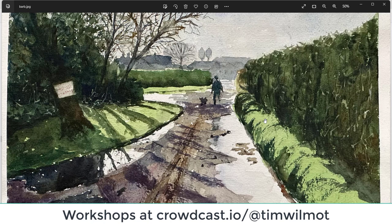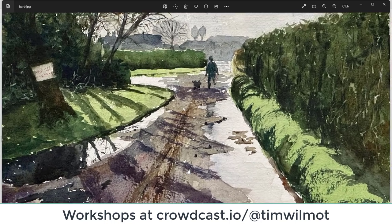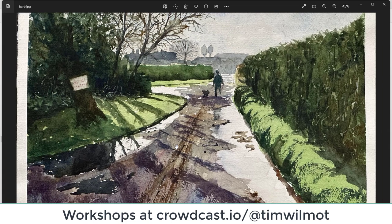Bob — I like the darkness of this. That figure is excellent, nice sense of movement coming towards us. You've got a nice bit of light on that left hand side — very good. Perhaps a little bit of overworking of some of the shadows, but you've got a nice line — those shadows getting the curvature of that left hand side going across the road then up the right hand side. A nice bit of dry brush marks on the road to give that muddy feel.